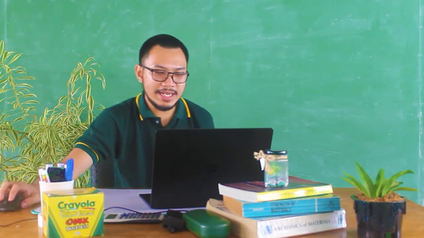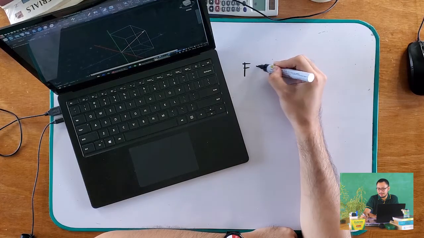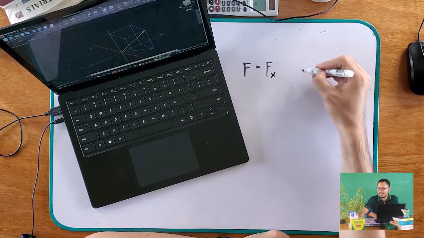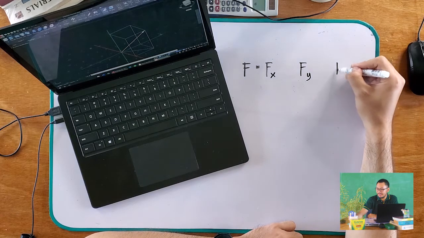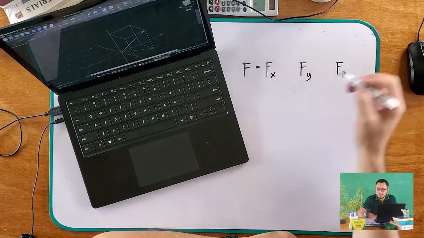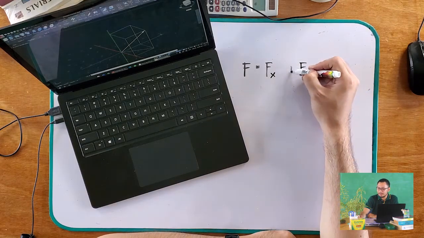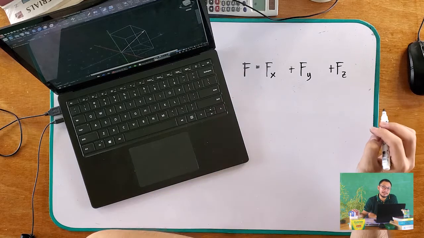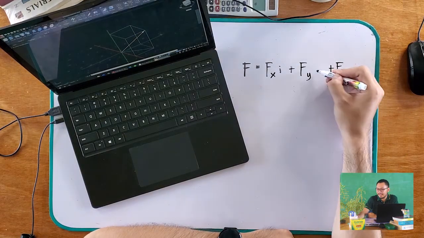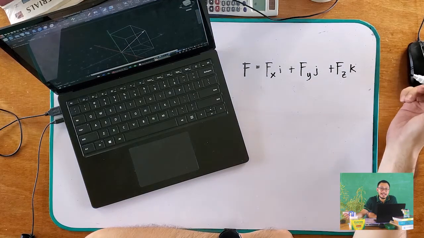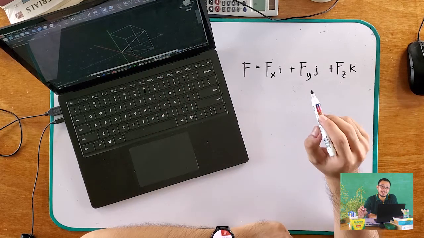So, okay, now, if you want to express a 3D force into its Cartesian vector, all you have to do, if you already have identified its components, is get your fx, your fy, and your fz. And I think you can already picture how to get fx, fy, and fz using those sines and cosines. And now, you remember that we add them and put i, j, and k on them. So therefore, fxi, fyj, and fzk. That is how to express our force into its Cartesian vector.